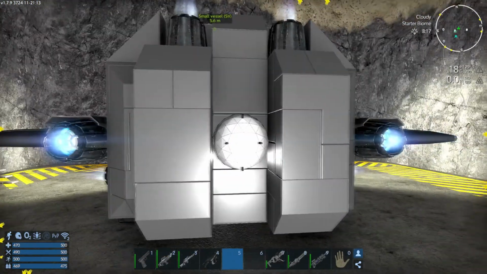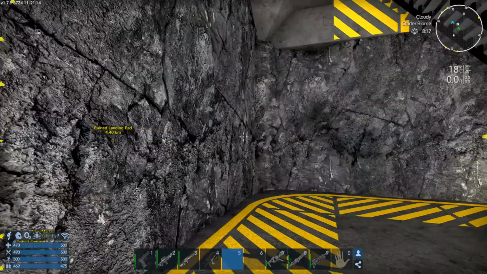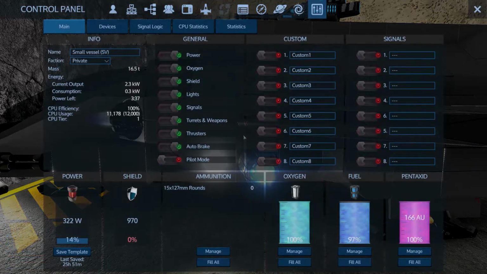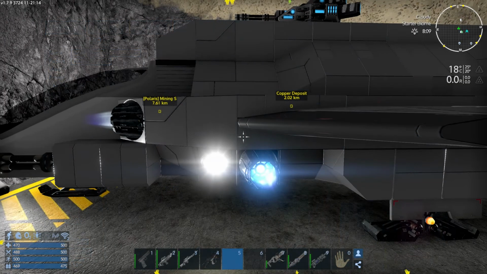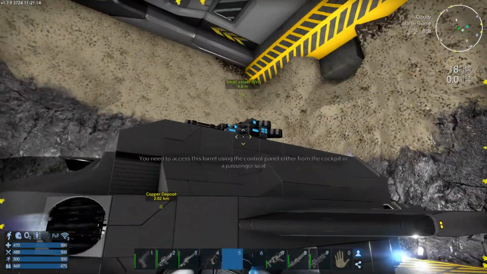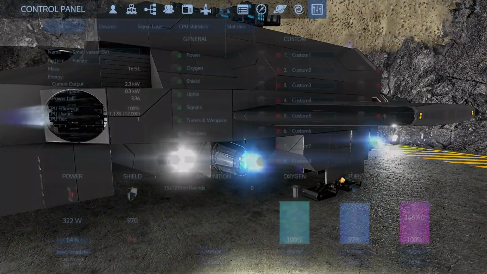We've gone ahead and put the scanner on because we don't want to repeat the mistakes that we have made previously. Just to show you what's going on here, we are at just under 90-some odd percent utilization, so we're okay. I've gone ahead and filled everything up. We've got our fuel, we've got Pentexit, we've actually got oxygen. Oh, ammo. I need to get ammo. You guys all use the same stuff, right?